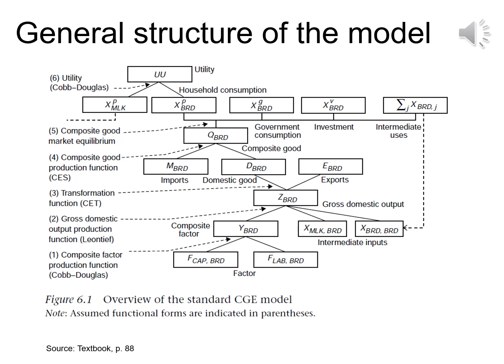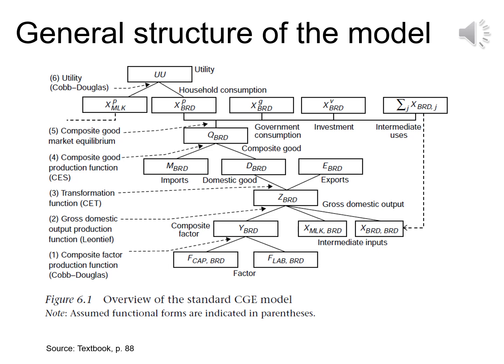So let's start with the bottom layer. You see that firms are using two factors, which is capital and labor. They are using these two factors, and they're creating what we call a composite factor. So the composite factor is basically the resources used in production, and the function they are using to produce this composite factor is called Cobb-Douglas production function, which we saw in the previous lecture.